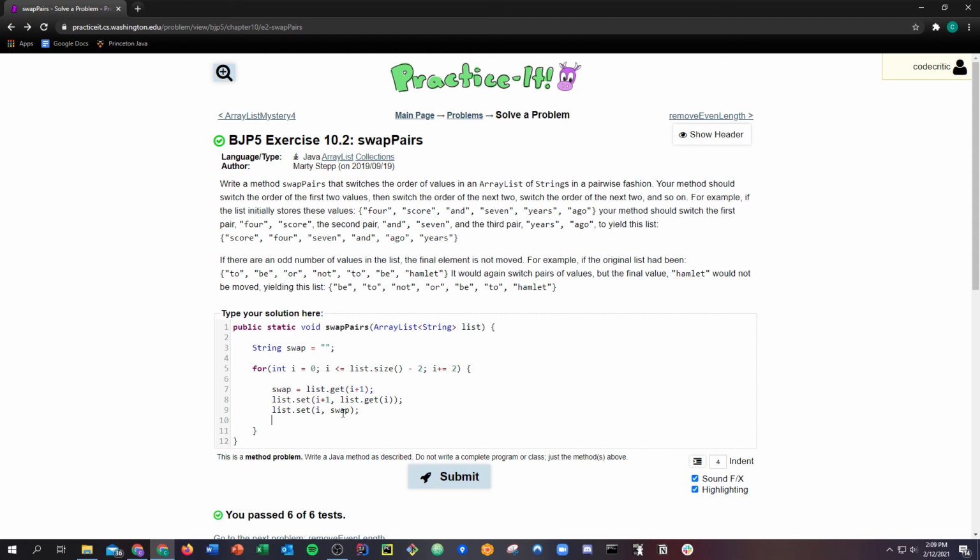If we try to set it equal to the value of list.get(i + 1), then it would simply have the same value as it. We don't want same values. We want variables to be swapped. If they start off with the same value, then they'll remain the same value. But in this case, we want to swap them.